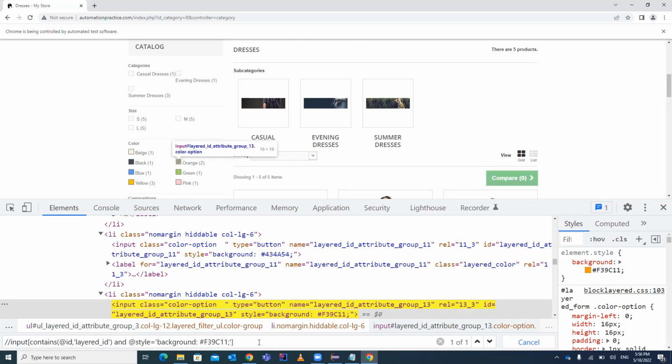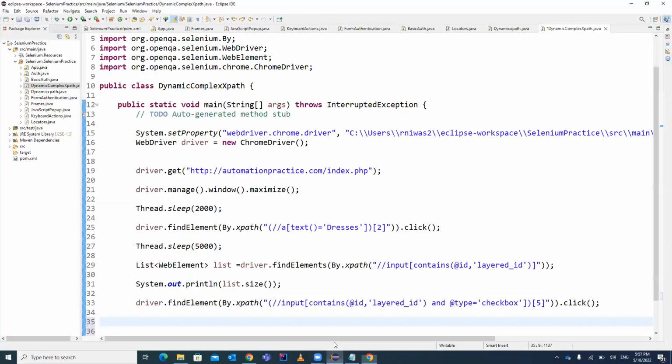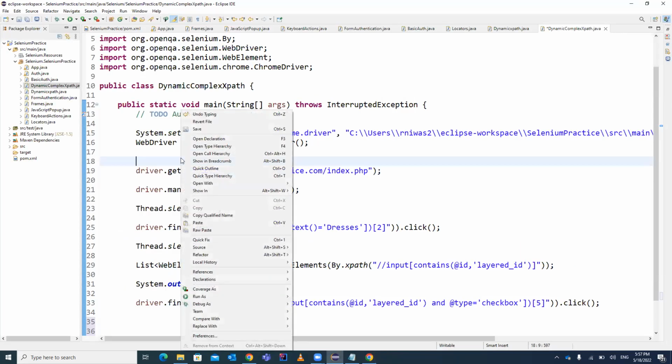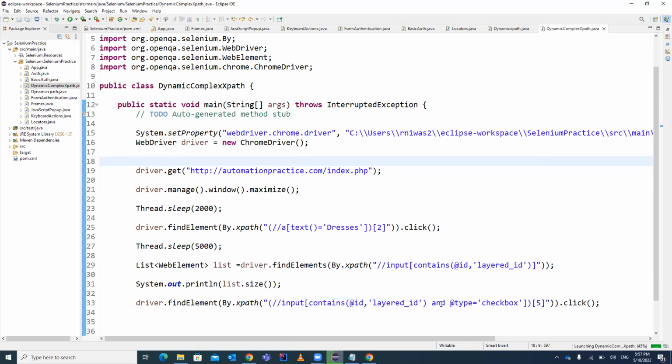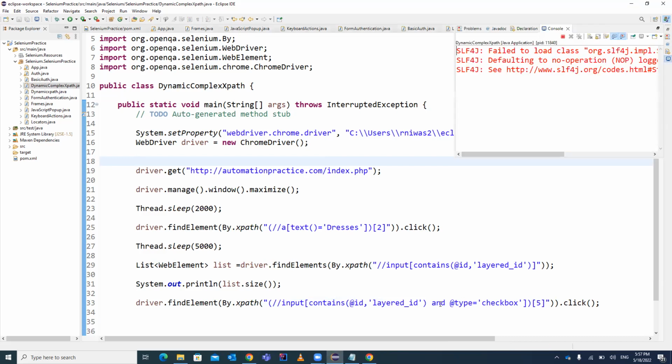You can see if you want to find the unique XPath, you can always use it like this also, guys. It will check and it will click on it, right? So let's try to run this particular test case. It contains the AND examples also for you. So how you can use the AND in your dynamic XPath.